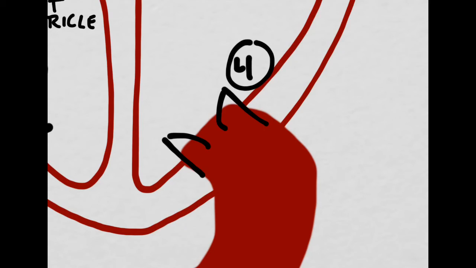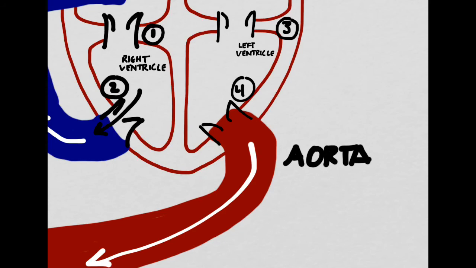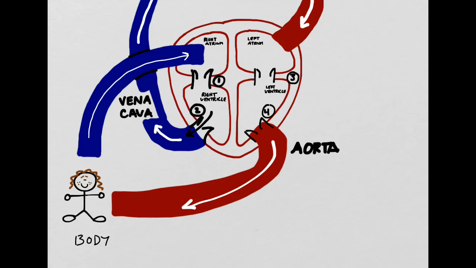When the left ventricle contracts, it squeezes blood out through the fourth and final valve of the heart. This valve is called the aortic valve. This fourth valve is called the aortic valve because it empties into the largest blood vessel in the body, an artery called the aorta. The aorta is roughly the same diameter as your thumb, so it's pretty big and carries a huge volume of blood every minute through your body. The aorta eventually splits into many smaller arteries that supply blood to all the parts of the body.